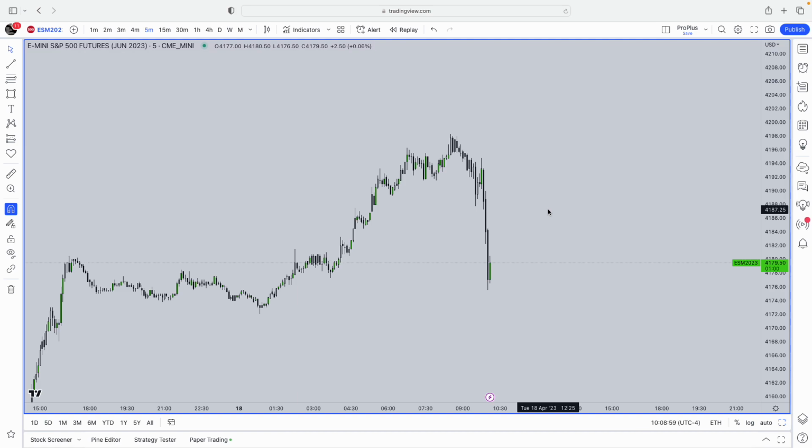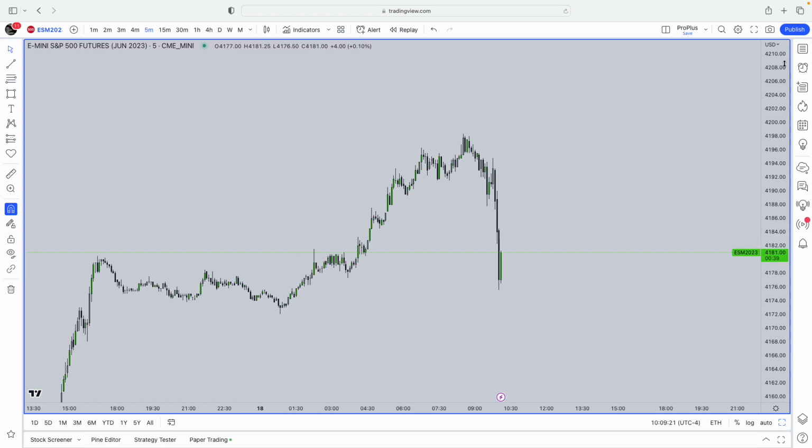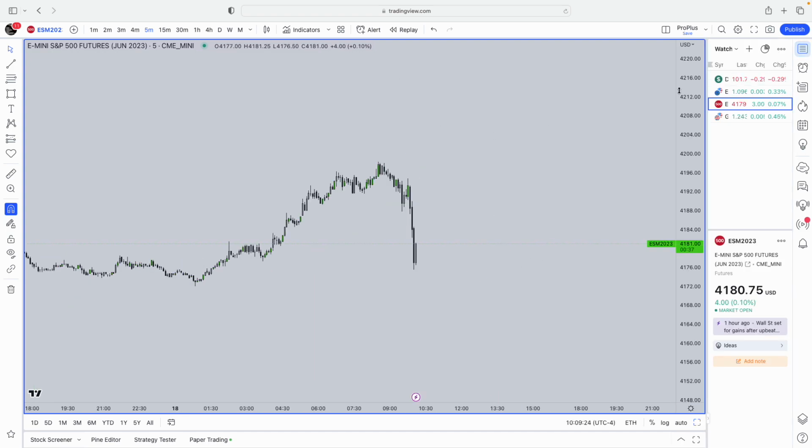18th of April. It's Tuesday, and it is 10 past 10 New York time. So this hour, 10 to 11, is called the Silver Bullet ICT. It's one shot, one kill. Find the fair value gap, find the draw on liquidity, get in if there is a setup. So I'm just going to quickly do a review of EU and the dollar as well.